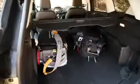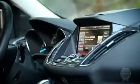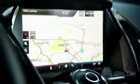In back is a good-sized cargo area that's expandable with seats that lock flat for big loads. When occupied, the rear seats can also recline, but do not slide. There's a lot to like inside the Escape, but there are some off-putting bits. There's this big gap around the rear door handle trim. These vents protrude far enough out to block the driver's view of the nav screen, and abrasive stitching and a not quite ergonomic shape make the steering wheel less than pleasant to touch.